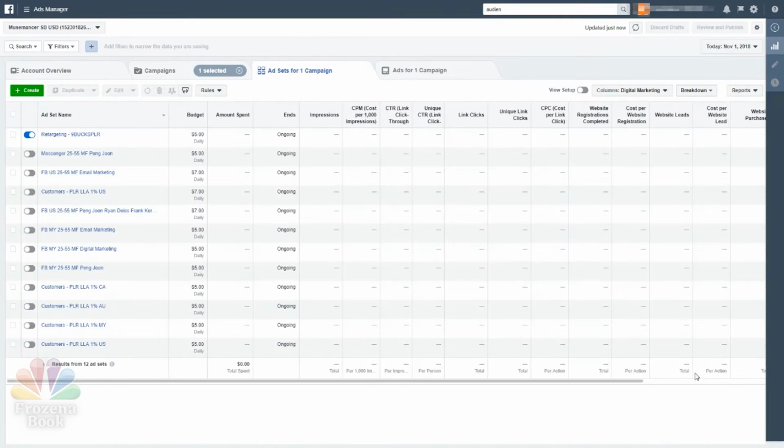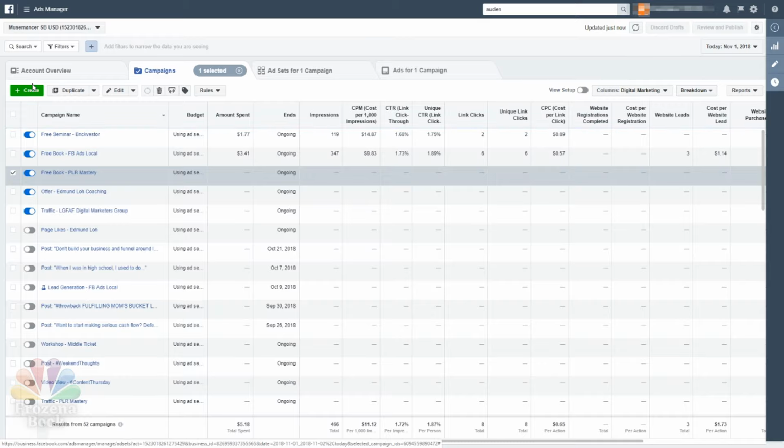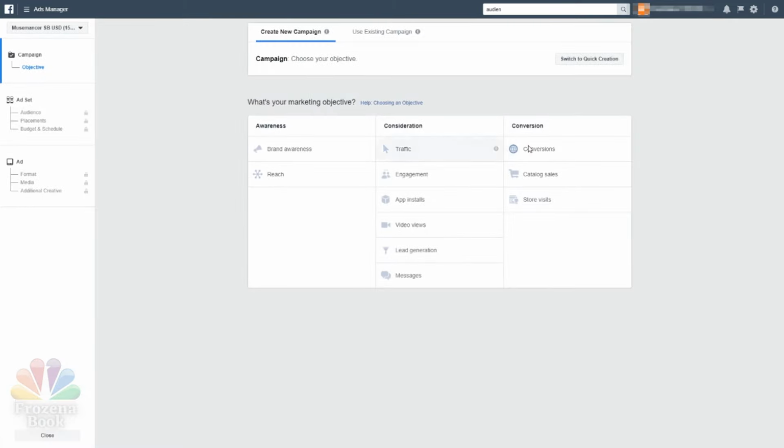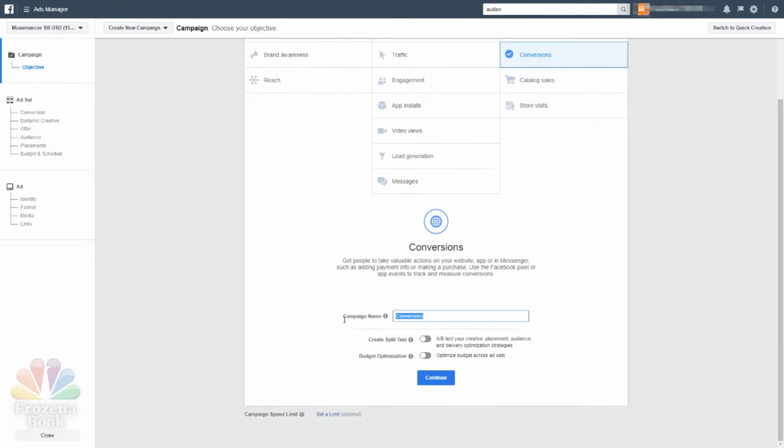I'm going to continue from where I last left off on creating your custom audience. And now that we have already done that, I'm going to show you how to create the Facebook ad retargeting. So what you want to do right off the bat is that in campaigns, you're going to create a conversion campaign. Now I'm going to show you one of my immediate examples. Right now it's easier that way. But if you want to backtrack things, you want to start with campaigns, click create, and then we're going to go to conversions, and then you can call it retargeting name of the campaign.